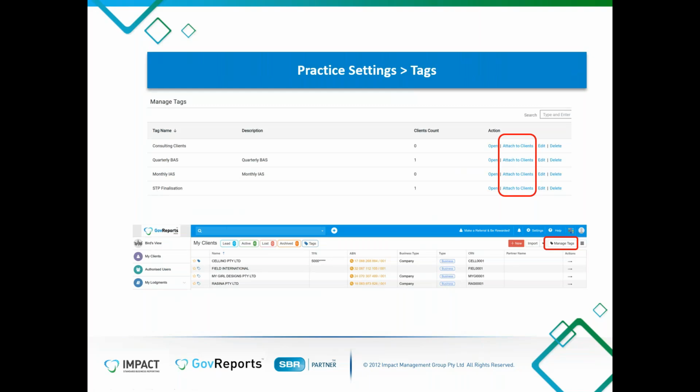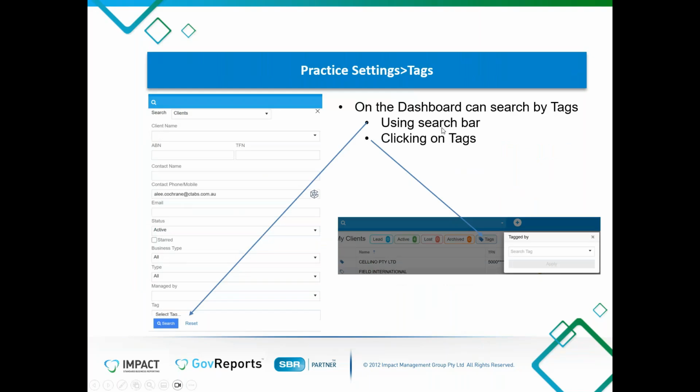On top of that, in the dashboard, you can search by tags. So you can either click on the tags in your My Clients area, and it will come up with a little box here that says search tag.